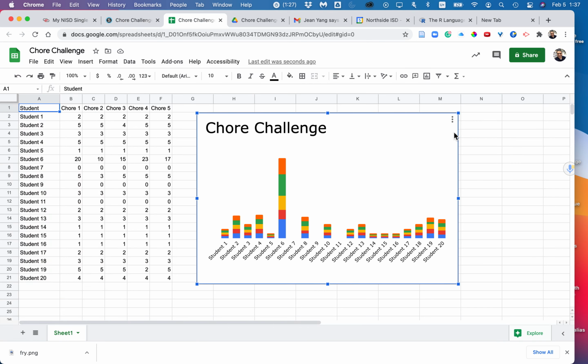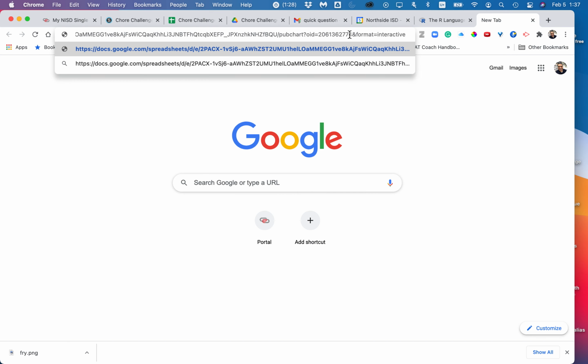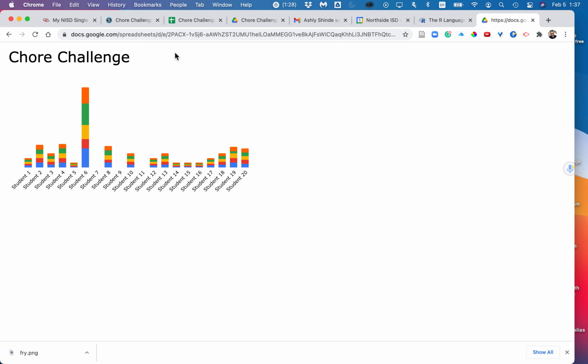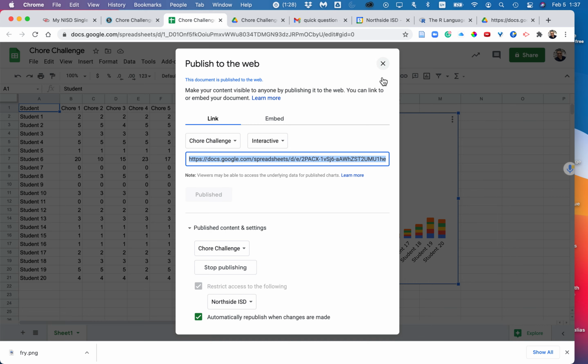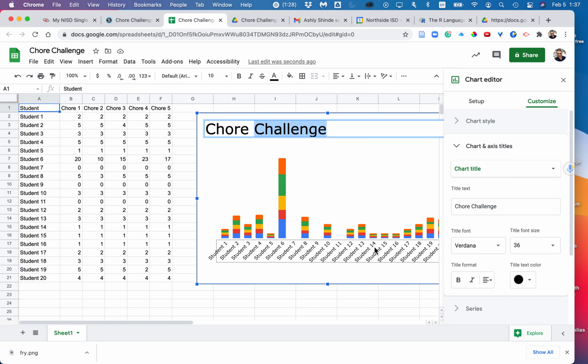And you could embed it in other places too. Like if it was just a website that you wanted, I'm going to go to the three dots, publish, and then just a link. So this link right here, you can just copy it and then put it in a newsletter or whatever. Whenever you put it, it'll show up, and it's interactive, right? See, they can just hover. And if you wanted to add the lines and all that stuff, you can do that also. It's just a matter of clicking on it, double clicking into it, and then doing whatever changes you wanted to.